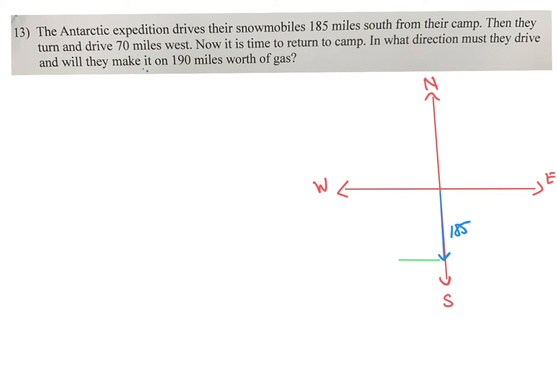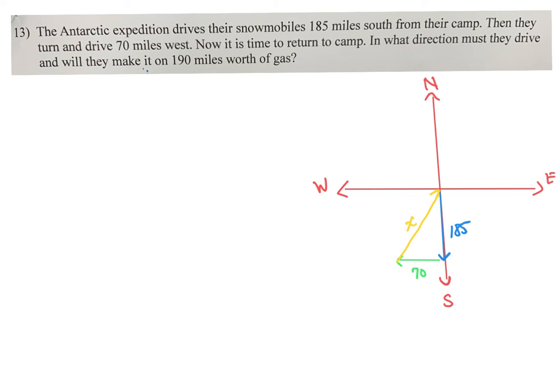Now, what's nice about this word problem is I know that if I go south to west, I created a right angle. So those are easy. Now, the question is, how must they travel back? They are asking for a true bearing here. Now, the closest distance between 2 points is a line, right? So I'm not going to go on this curvature path, and I'm definitely not going to go the way that I came. I'm going to travel on the hypotenuse here. And so I want to go straight from here back to their camp right there.